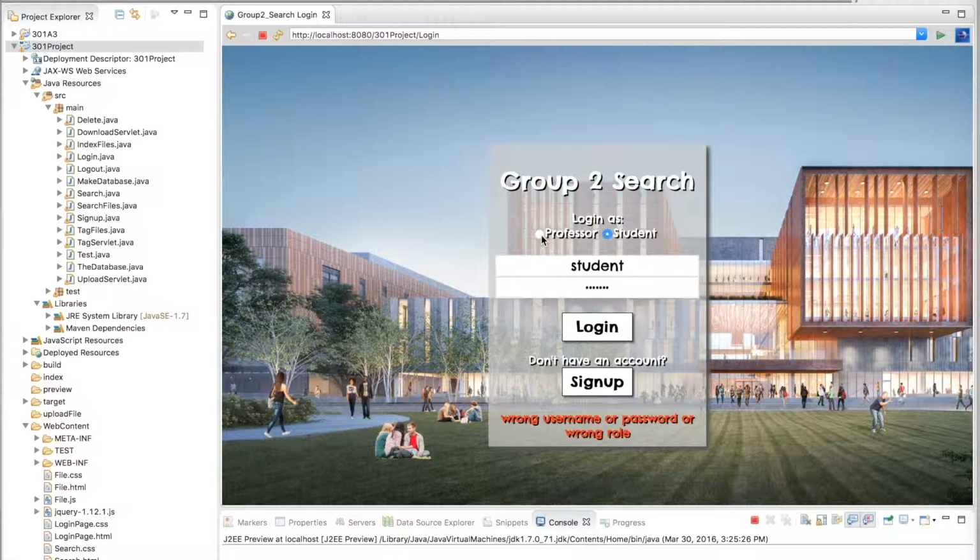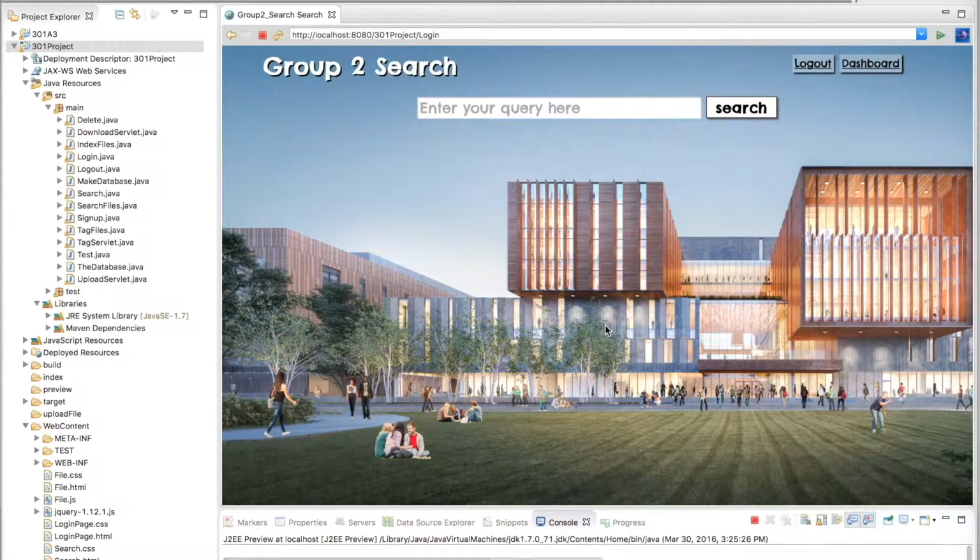This should also return an error because we have defined student to be role student. Logging in, we get an error, but in this case it's a reference to the wrong role. Now let's do a correct login, which is student username and student password. Logging in, you see that you've been welcomed to the search page.